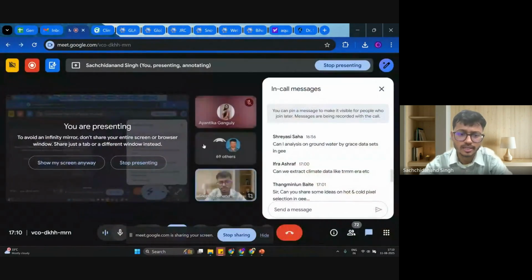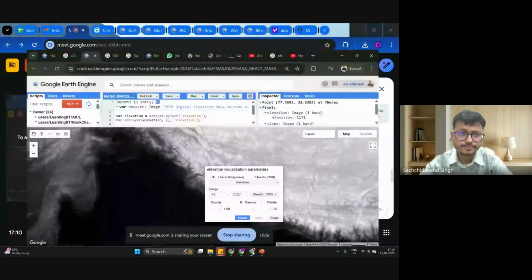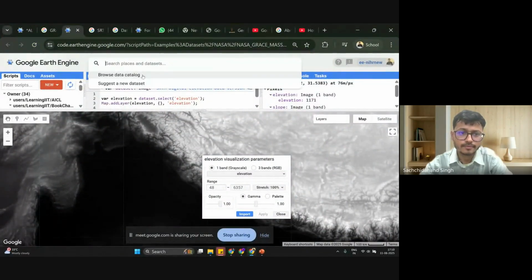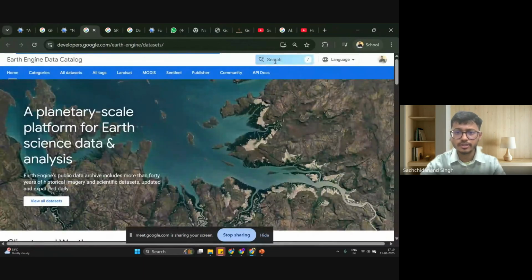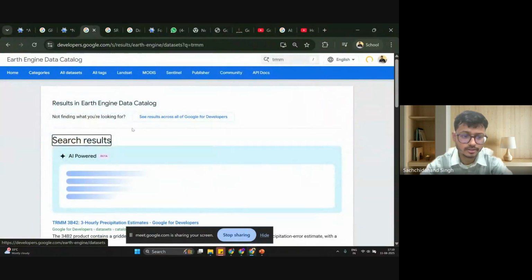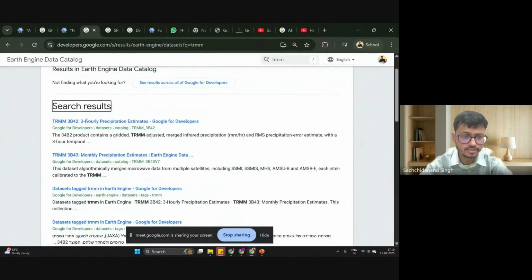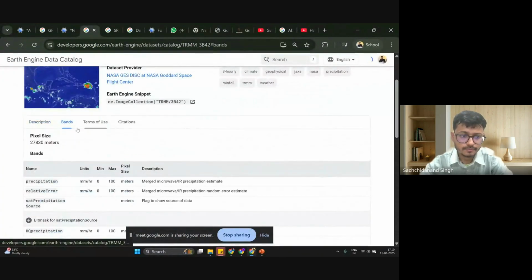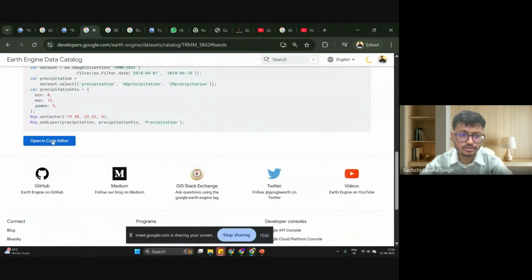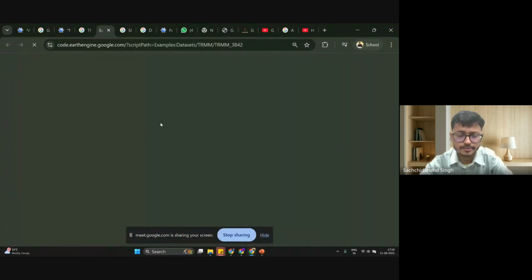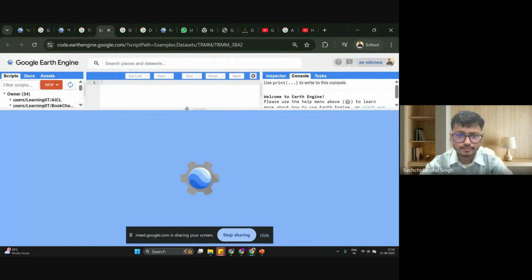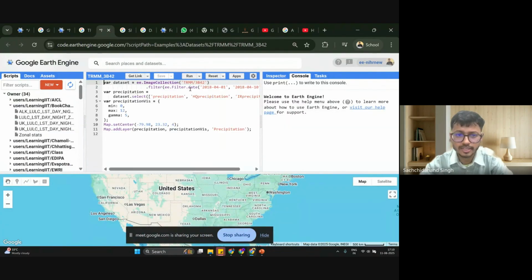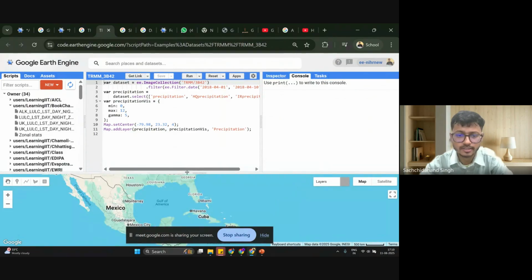You need to go to that catalog page, and whatever data set you need to work with, you just search for it here, TRMM. You search whether it is there or not. The GPM TRMM will be there, and the code is also there. You simply click open in code editor and then click on run.